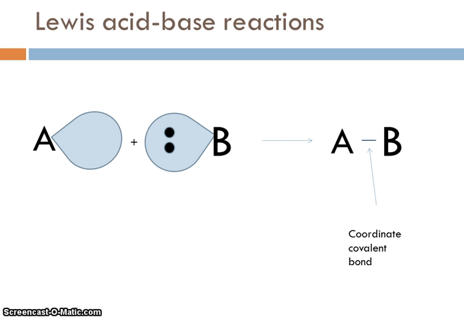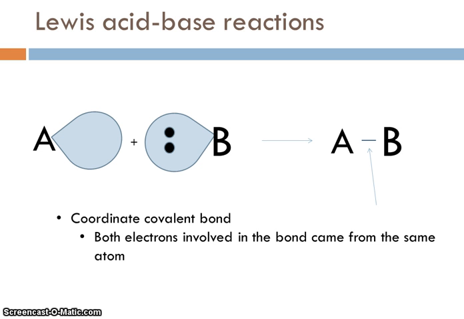When an acid, a Lewis acid, reacts with a Lewis base, the Lewis base gives its lone pair to the acid and they share them. They form what's called a coordinate covalent bond. This holds them together. All we mean by a coordinate covalent bond is that both electrons being shared in that bond came from the same atom. But it does hold the species together. And we're seeing this kind of coordinate covalent bond when we form the complex ions that we want to focus on in this podcast.